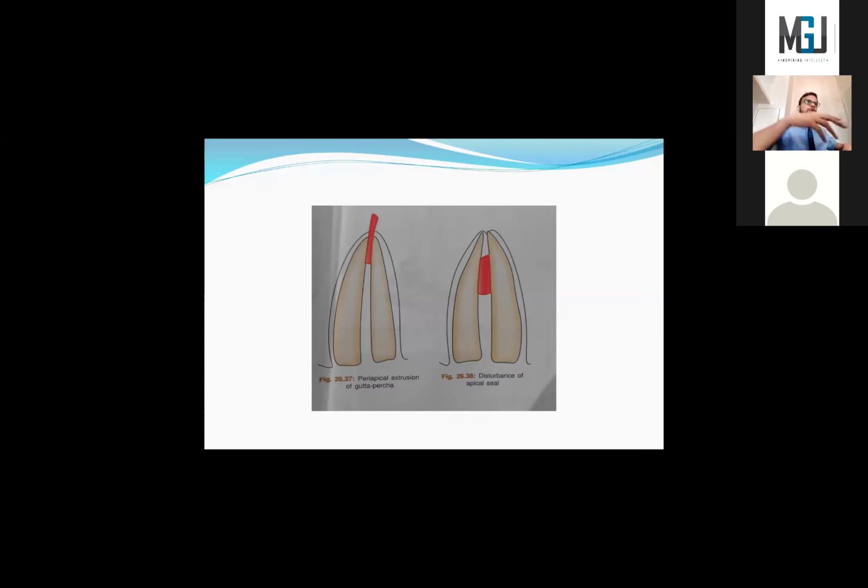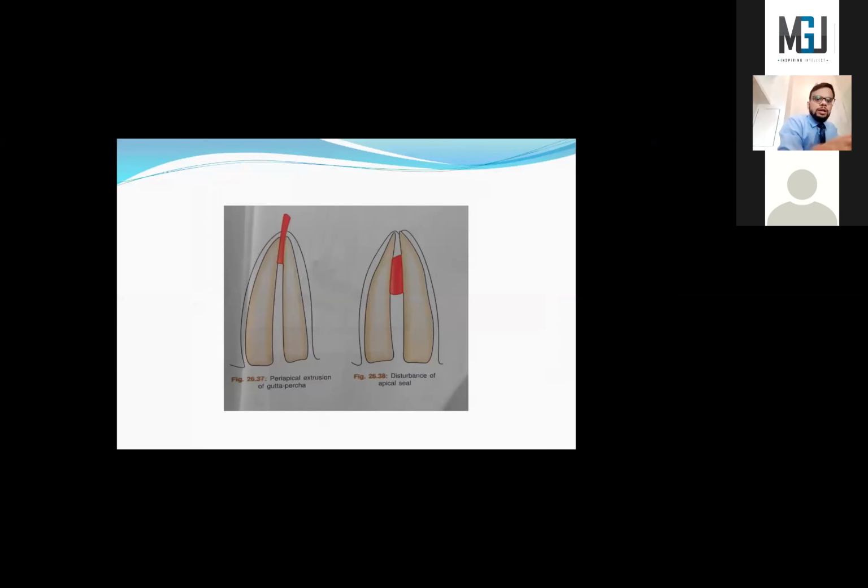Okay. During your post space preparation, if you have very high speed on your piezo reamer in the micromotor, you may accidentally push the gutta percha beyond the apex if your apical seal is not established correctly, or you may actually pull off the gutta percha a little bit, so you may hamper the apical seal again. So these are another couple of kinds of failures that may occur if you've gone ahead with too fast a piezo reamer. So always make sure that you don't use a piezo reamer with an aggressive RPM. Make sure that you use it at about mid speed. That is good enough.